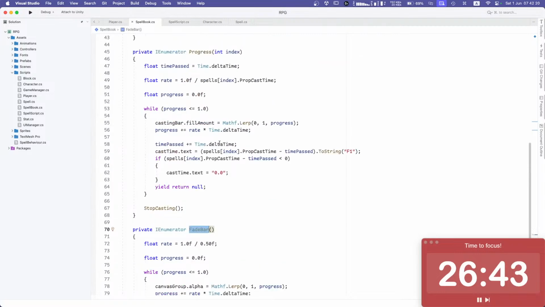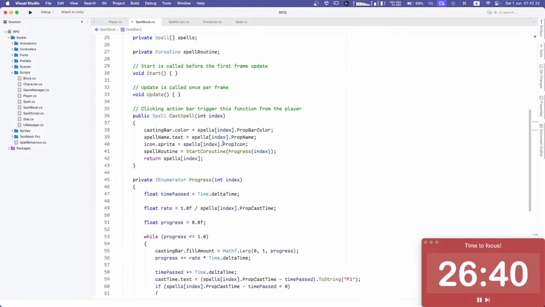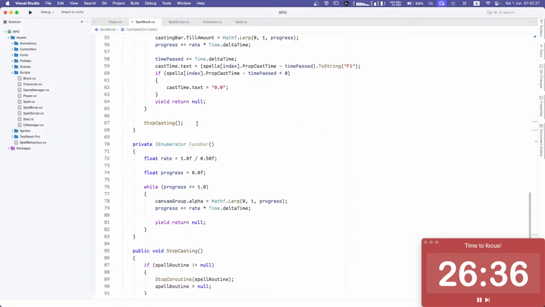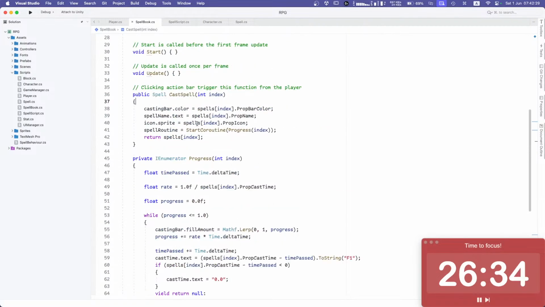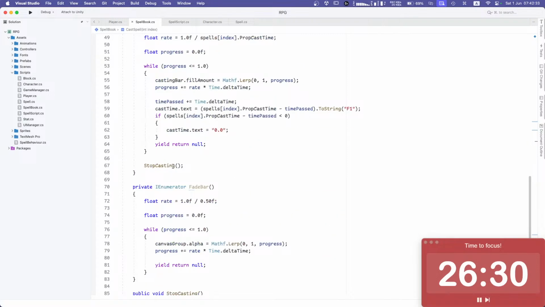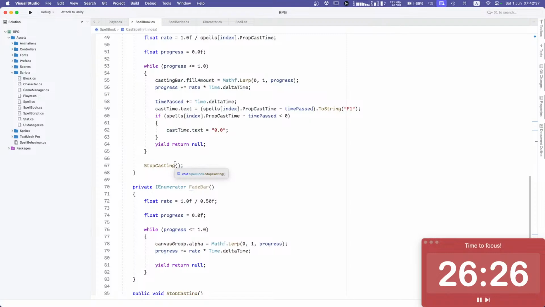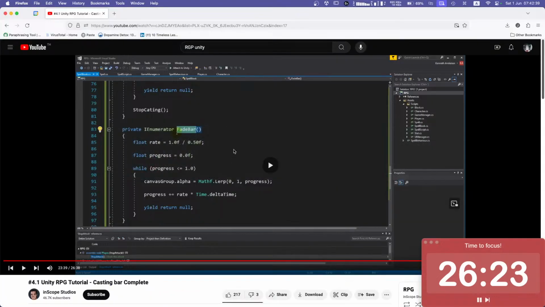So we have fade bar. Not sure, I'm not calling fade bar anywhere. So where should we call it?